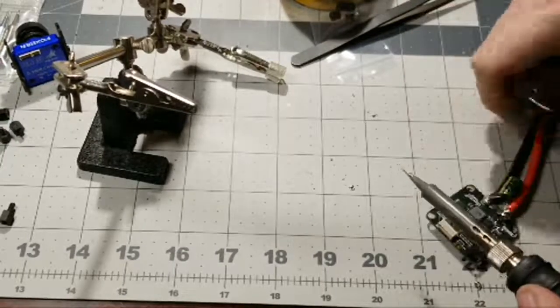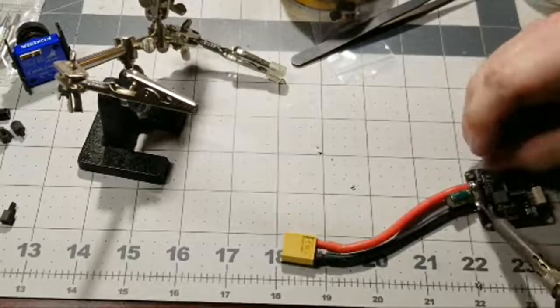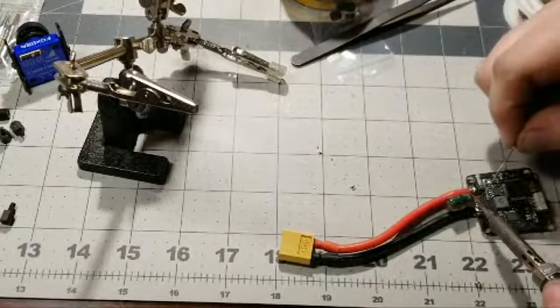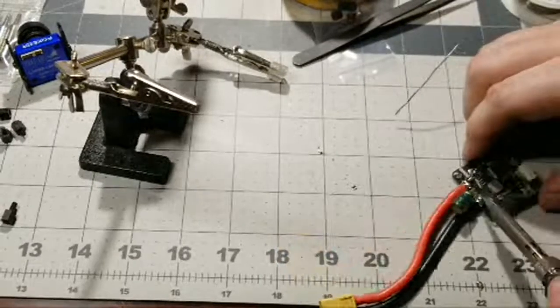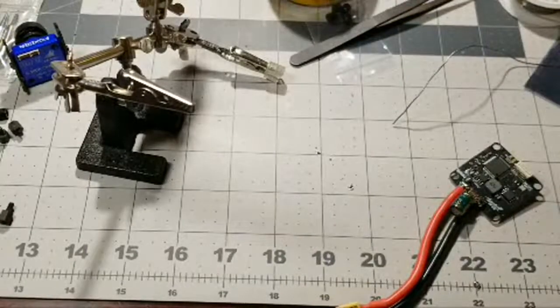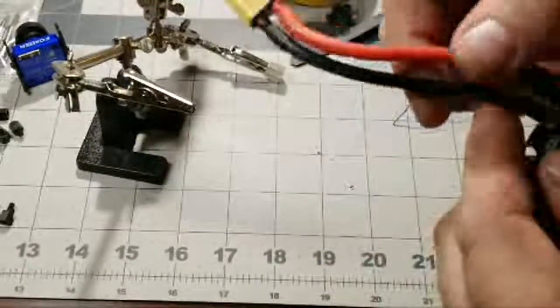Now we're going to do the same thing on the right here. Going to add some fresh solder here. Yep, just like that. And right here on the side. Yep, like that. And then we'll kind of flow it like that. Boom. See how it flowed? Now turn this soldering iron back down. But yeah, that was a good flow right there.